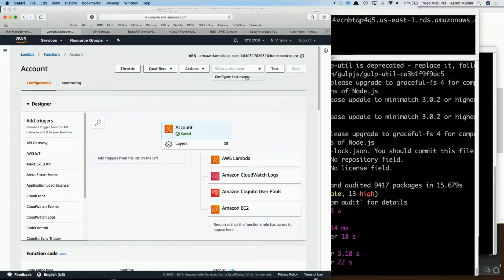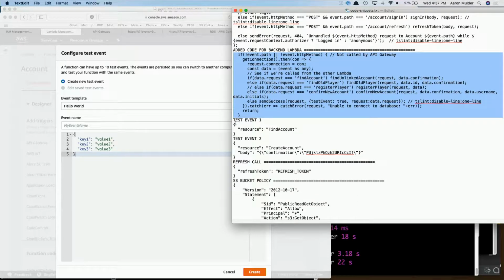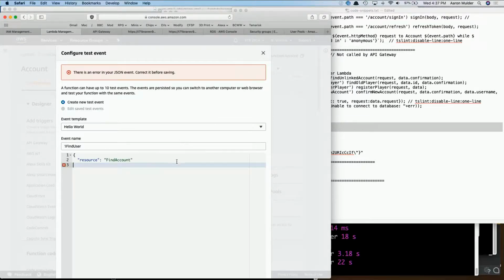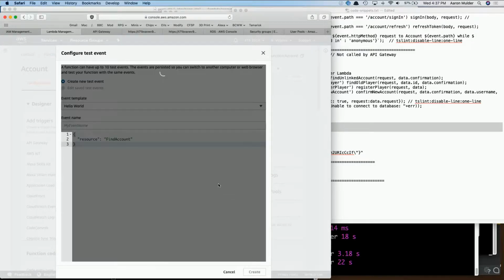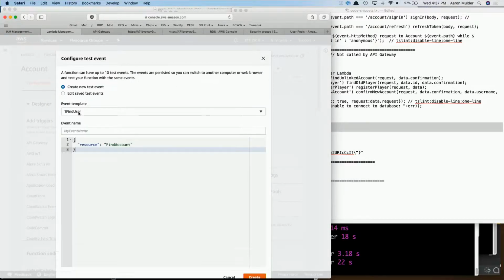Okay, and then I need to configure test events. So I have 2 test events I can run. The first one will look up a user from the database and create a URL for them to click to activate their account, and the second one will actually activate the account. I'm not putting the screens all together for this because there are several of them and it would take too long. I'm just going to use test events for it. So I have 2 test events. The first one is to find a user and send them their link to click. And the second one is to activate their account.